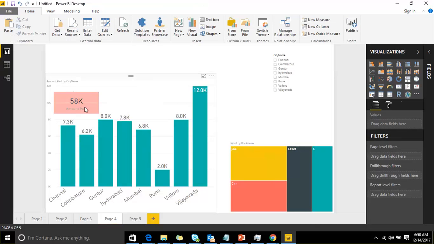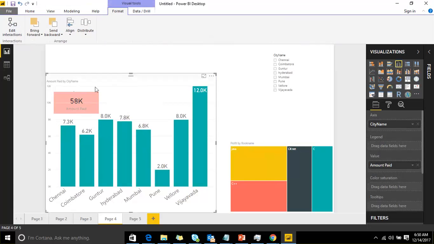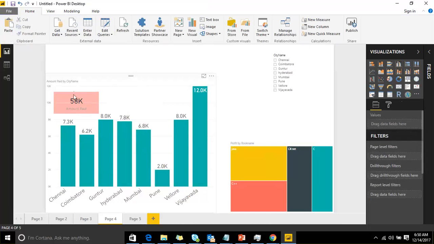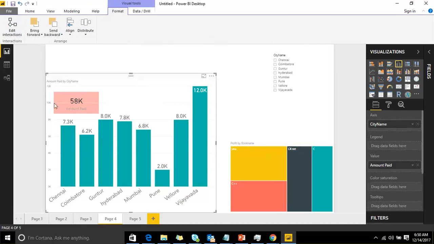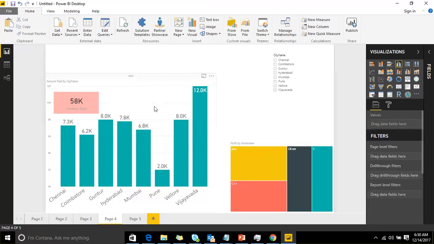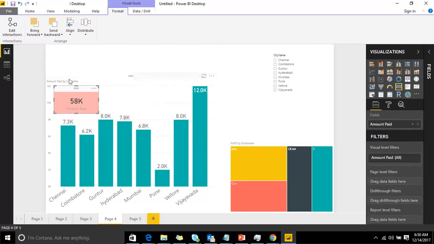Instead of altering your structure, like moving your visualizations across the space, you can send this one backward, or you can ask that one to come forward. Those are the options available. So now the card is at the back end. You cannot interact with the card. If I want to do some customization or change the location, I cannot interact with the card. What you can do is, first of all, select this bar chart and send backward, so that the card comes on top, and do whatever you want.